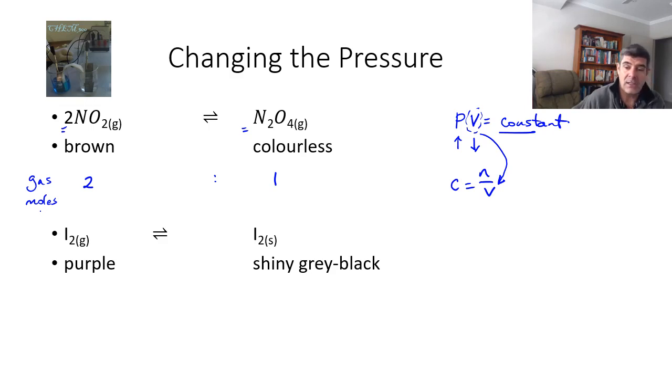This number of gas moles is very important when we look at pressure. So pressure is related to the collisions between the particles and the walls of the container. So therefore, if you have more particles, you'll have more collisions and therefore more pressure. So one of the things that we look at when we're looking at how systems respond according to Le Chatelier's principle to pressure, if we were to increase the pressure without doing any other analysis, what we would look at is the fact that if our change is to increase the pressure in this particular system, what we might do then is to look at the fact that the system will want to respond to Le Chatelier's principle response. It counters by reducing number of particles.